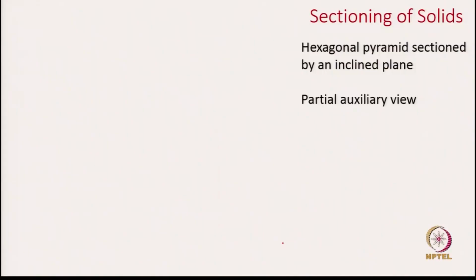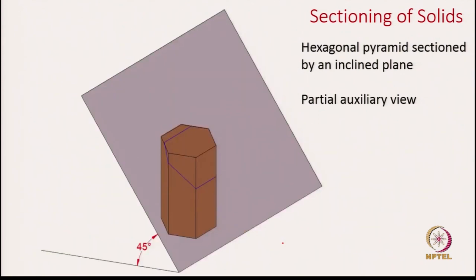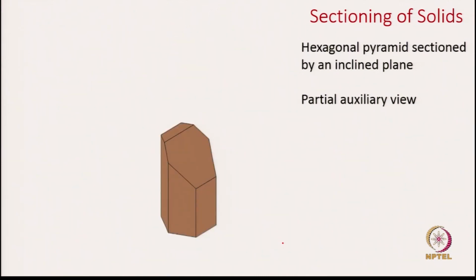So, what I will do is using one example demonstrate how to capture that cross section made by this cut plane. So, in this example we will be looking at a hexagonal prism, and then we will cut it with an inclined angle of 45 degrees. So, this plane cuts this solid into 2 pieces. So, let us focus on the bottom piece, and then what we are saying is I am more interested in capturing the cut surface. So, I want to know the true shape and size of the cut surface. How do we get it?